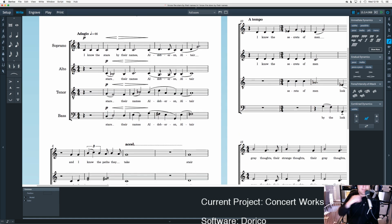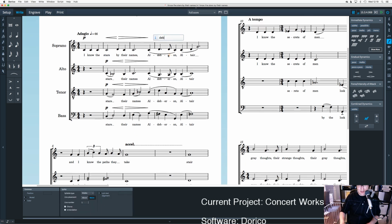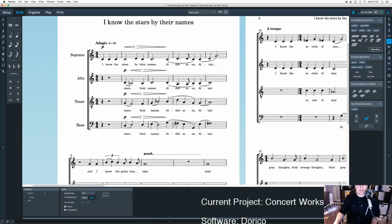Let's fix that lyric. Aldebaran. This should be AR. I was confused by it. Well, whatever. Aldebaran. Yes. Yeah. Aldebaran.